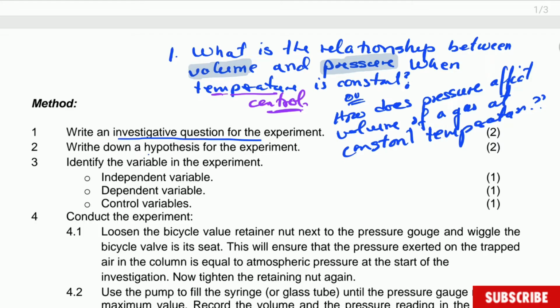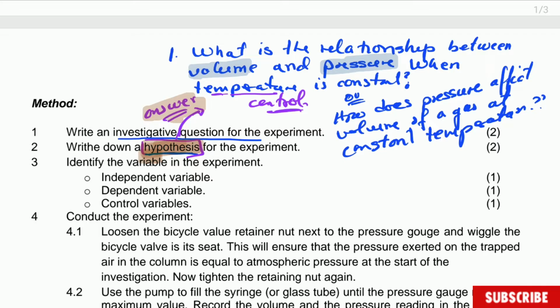The next one is the hypothesis. Now remember, the hypothesis is the answer to that question. The hypothesis is going to be an answer to the question before the end of the experiment. If the investigation is correctly done, the answer that you give for the hypothesis should be right, because you're supposed to write the hypothesis after you do some research, some investigation. Some people say it could be right or wrong. Yes, it could, but it shouldn't. It should be right, because before you do the experiment, you're supposed to know what you are proving. So you're supposed to know what is going to happen.